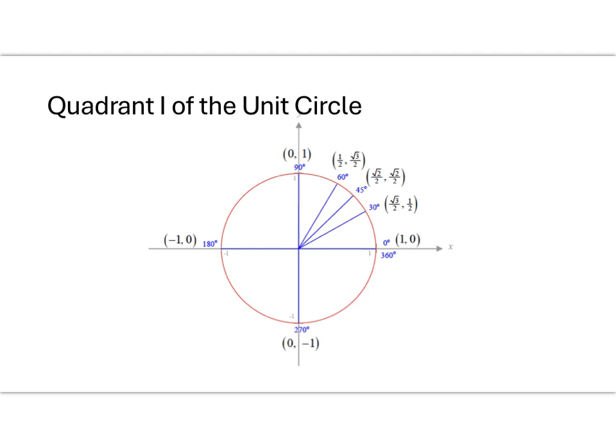Now, when we put it all together, your quadrant 1 of the unit circle looks like this. You need to be familiar with this unit circle, okay? If you just know the first quadrant, you can map out the rest of it easily, just knowing the signs of the x's and y's in the coordinate plane. It's really not a big deal. You'll know what they are. So you need to memorize this whole part, okay? You should know this. Figure out a way to learn it and just know it.